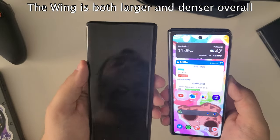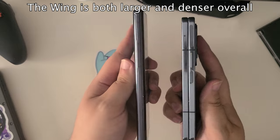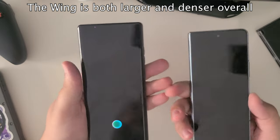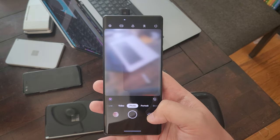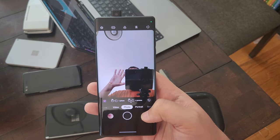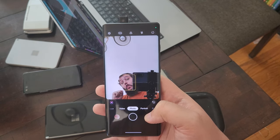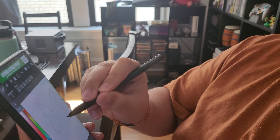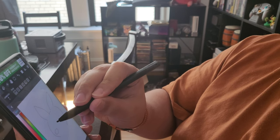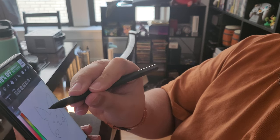It makes my Fold 4 look small and feel light by comparison, which is always kind of surprising to be honest. That heft includes two nice-looking OLED displays and a pop-up front-facing camera, which allows the upper display to only have the slightest of bezels. There's even a digitizer in the upper display for stylus support and a microSD card slot for expanded storage. It all screams premium to the highest tier.